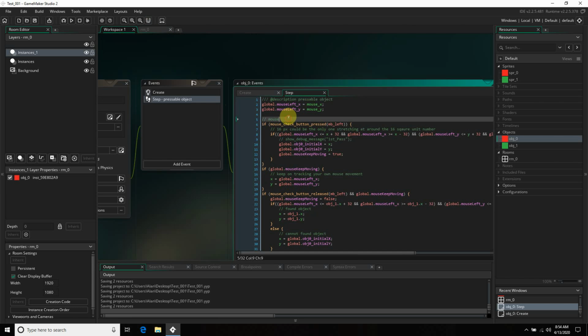So when this is first pressed with the left mouse button, then it will allow your mouse to keep on moving.